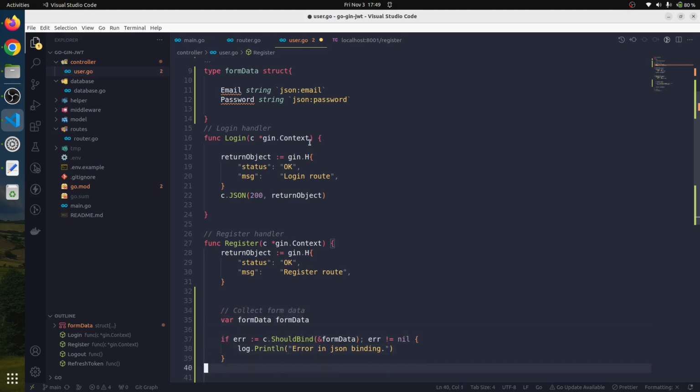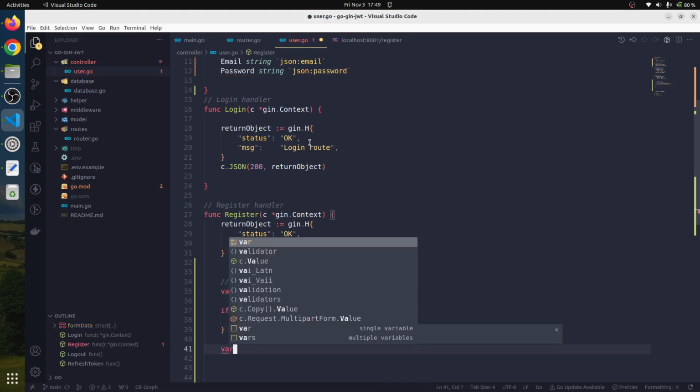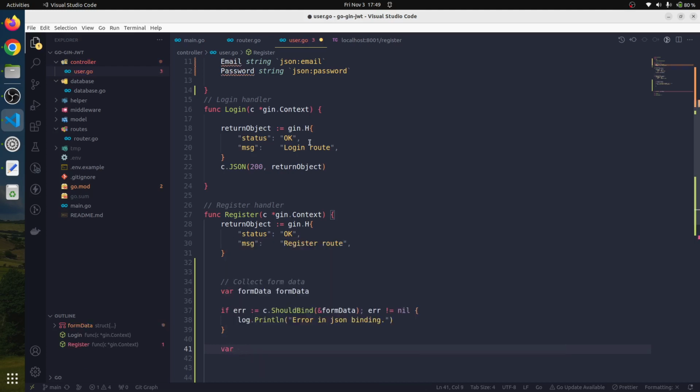Now we have the data, and first we will try to save this data. But the thing is that in our model, we have to pass this form data into our model, and then we would be able to save that data. So we will also create a new variable, and we will call it user.